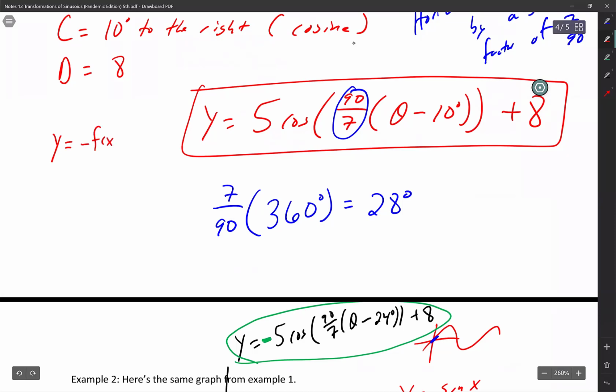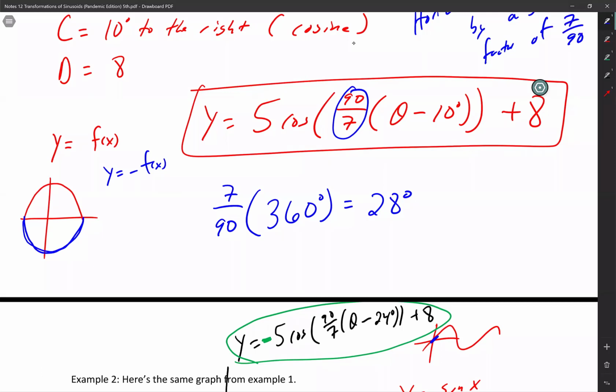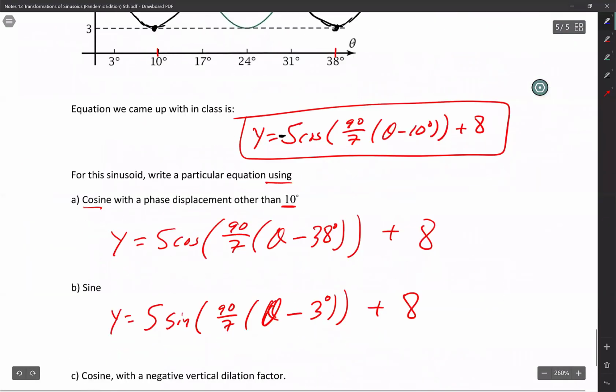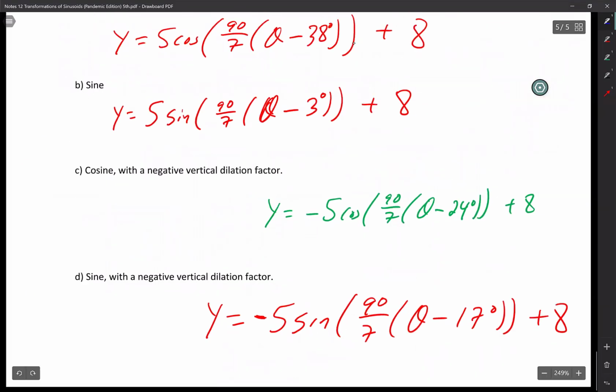why, when you put a negative, does it do that? Because remember when you had a function y equals f of x, and then you put a negative in front of it, so what happens? This is y equals f of x in red. If I put a negative in front of it, all that does is whatever was positive turns into a negative. So it does this. See? Does that make sense? And then all this plus 8 is doing is just making that curve in blue go up. So in case you didn't want to ask, that's what's happening, guys.